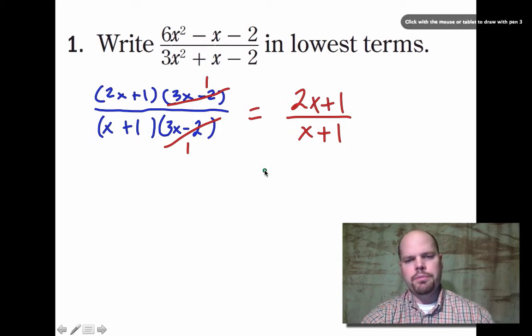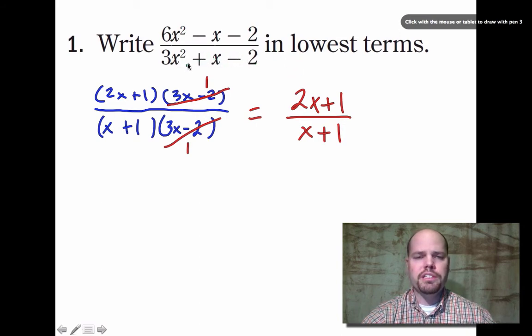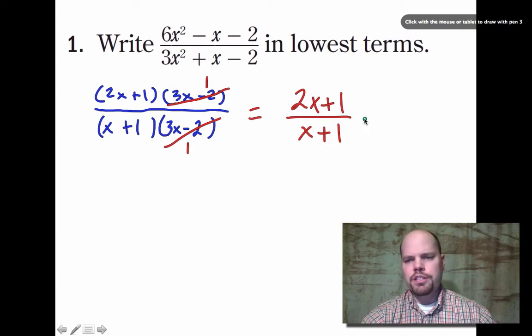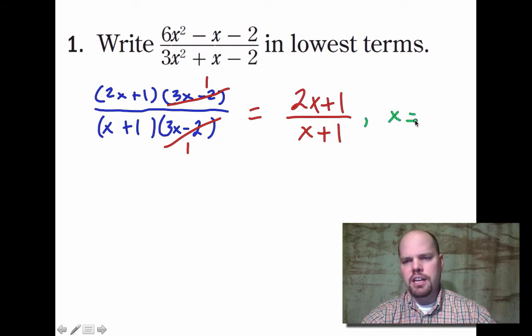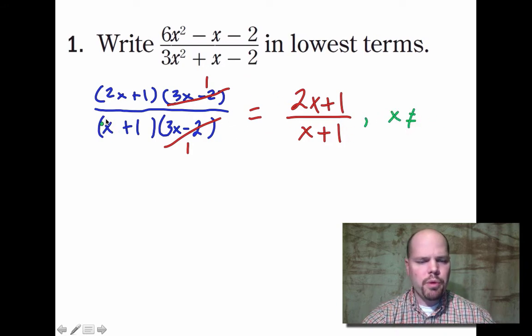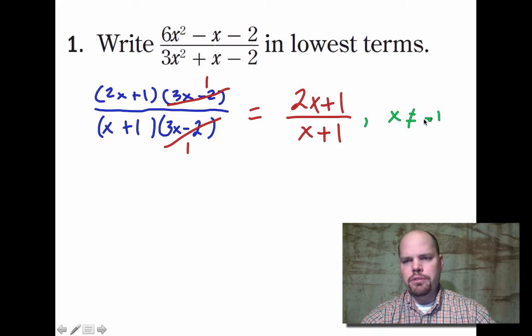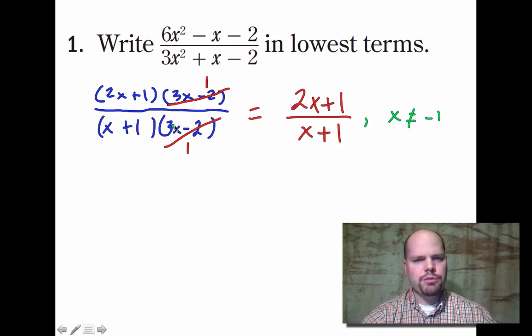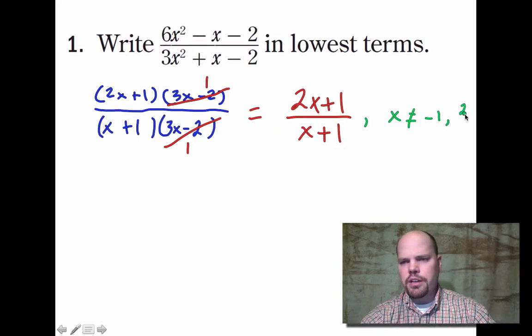Now there's also some restrictions on our original, so the domain is going to change, so there are some restrictions on what x can't be. We don't want the denominator to be 0, so we either assume it's not 0, or we can say what x values will make it 0. So we say x cannot equal, well, we have this factored, which makes it easy to figure out the zeros. Negative 1, right, because negative 1 plus 1 is 0, and this one would be 2/3. So x can't be negative 1 or 2/3.